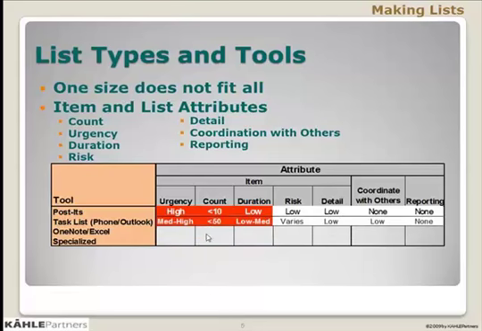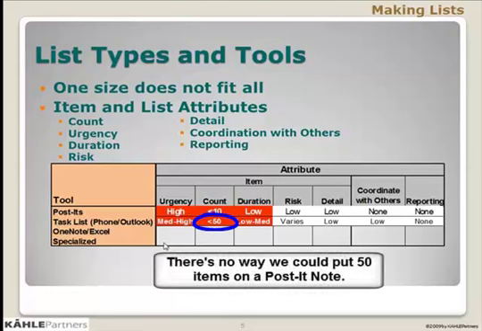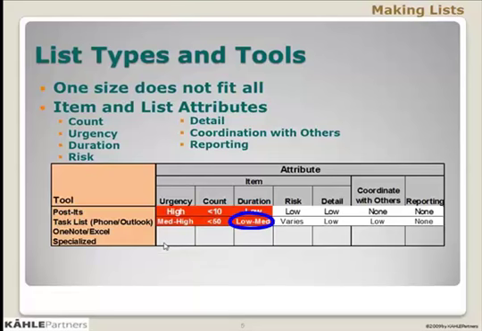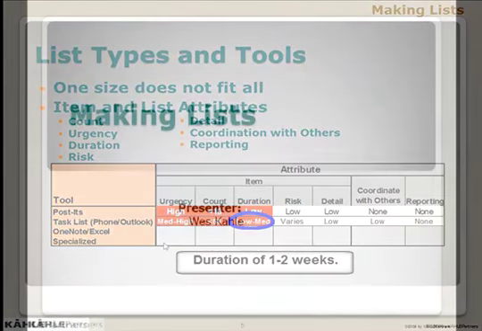Now, when we go to task list, this is a step up. And note that the principal reasons remain the same, but the magnitude starts to change. With task lists, we're still concerned about the number of items, a small number of items to track, but it's larger than what Post-it notes can effectively manage. Also, we're trying to track things that may have a much longer duration.